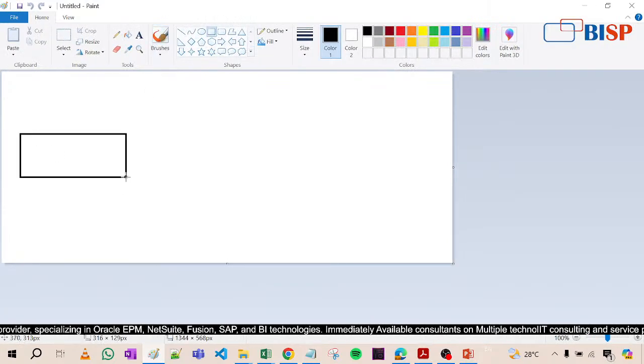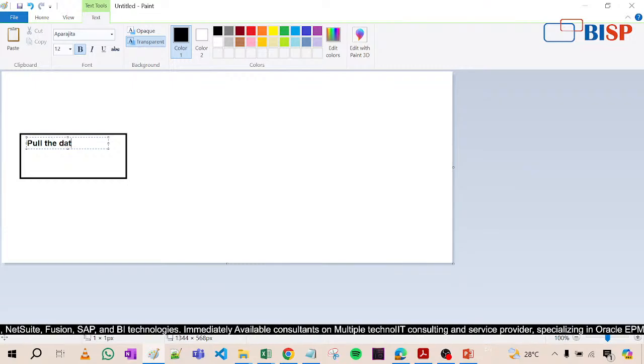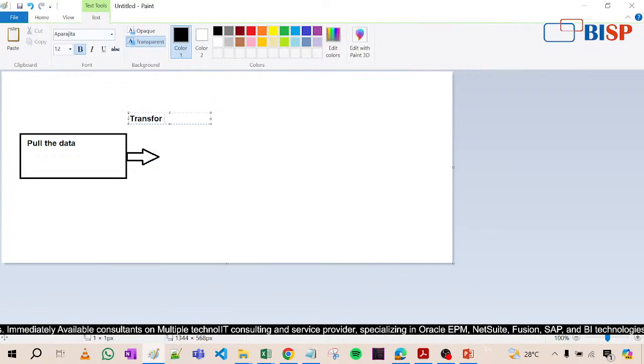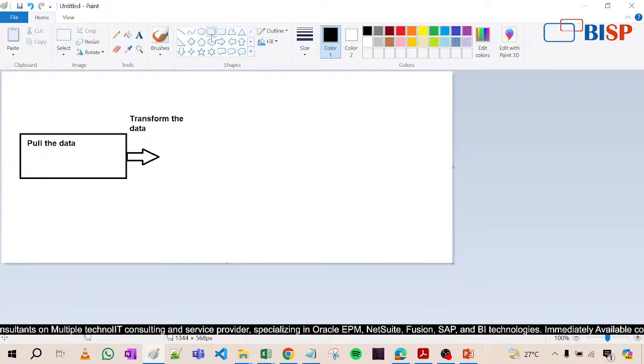So we will pull the data, then transform the data, then shift the data.